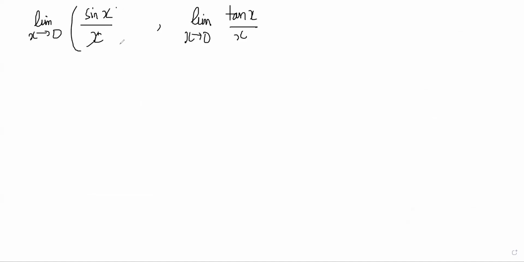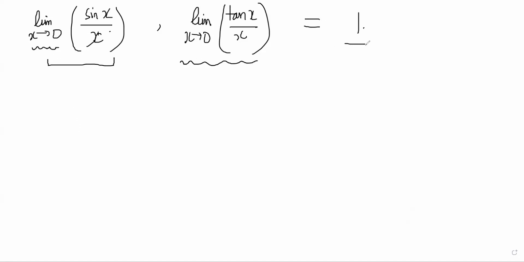Like this is my function. And what is the value of the function as x tends to 0, right? Now in this case, you can see that directly you cannot put 0, no? Because the denominator is 0, it doesn't make sense, right? However, these two limits are super important, so I'll show you how to get the limit. The answer for both the limits is 1. Both the limiting values are going to be equal to 1.